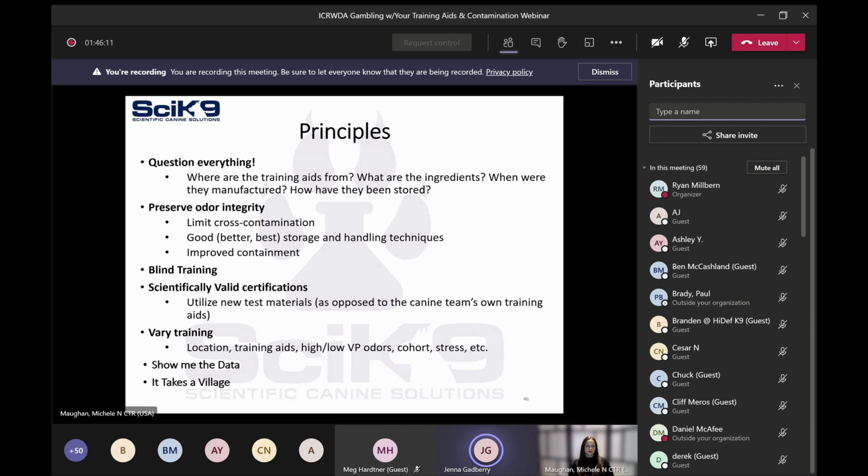The vest will actually, it's almost like an e-collar for a human. And so if you accidentally go through a door and don't check behind it, boom, you get hit with a jolt. Or if your dog does not find an odor and you walk right past it, boom, you get hit with a jolt. That's a lot of stress to be put onto a handler who's typically used to just having a nice walk in the park behind the leash.